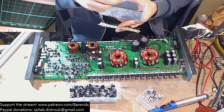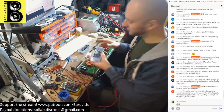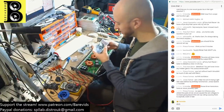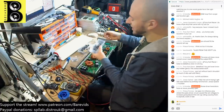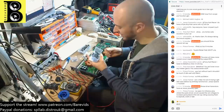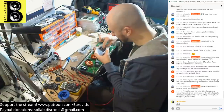Those driver transistors have an issue, possibly open. Yes, open. If anything, they're going to be open because I checked them with the multimeter and none of them were shorted. So I got consistent readings between their legs, like the high side and the low side. They were reading the correct values as per what I would expect. So I think, yes, if anything, they're going to be open. I think you're right.